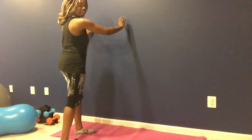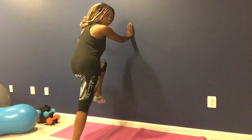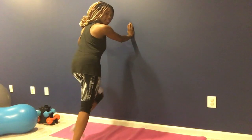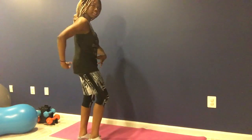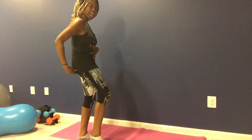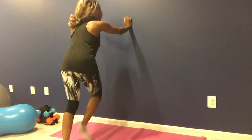So remember, kind of in this push-up position or plank position at the wall, drawing the knees up as high as you can comfortably. Good. As you do this, think about tucking your tailbone underneath you and drawing the tummy back a little bit. You pick your pace.